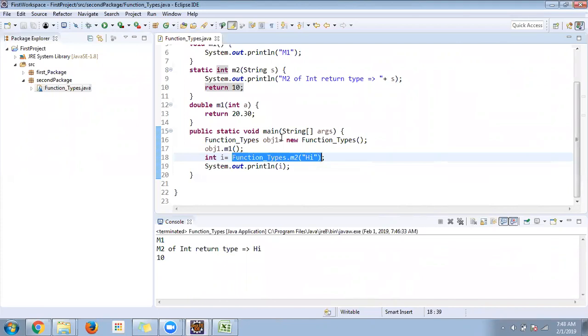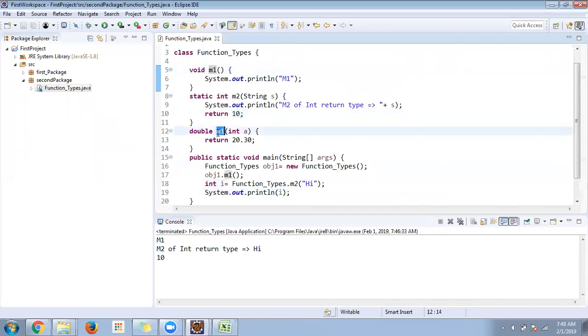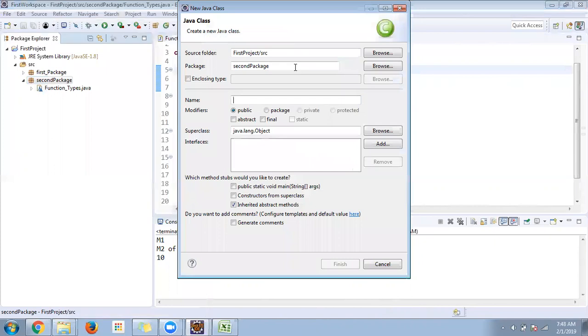Okay, cool. Good guys. So this is about the functions we have seen so far. The function names are the same, this is also M1, this is also M1. How they can be differentiated is based on the arguments. This concept is called method overloading. Based on method overloading, we can differentiate a method here. Okay, cool. Next we'll go for constructors. So I'll create a class.